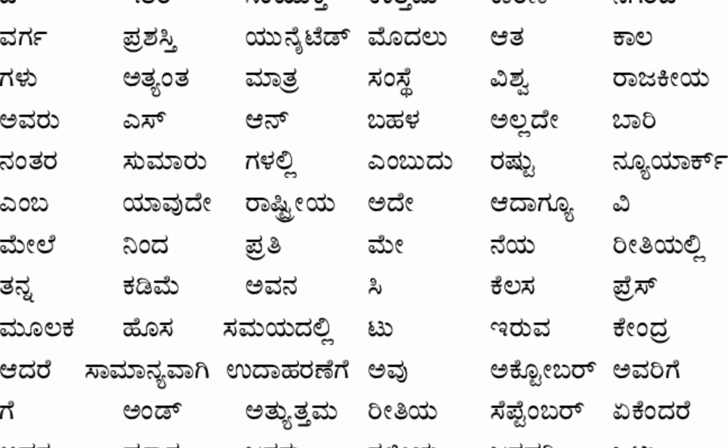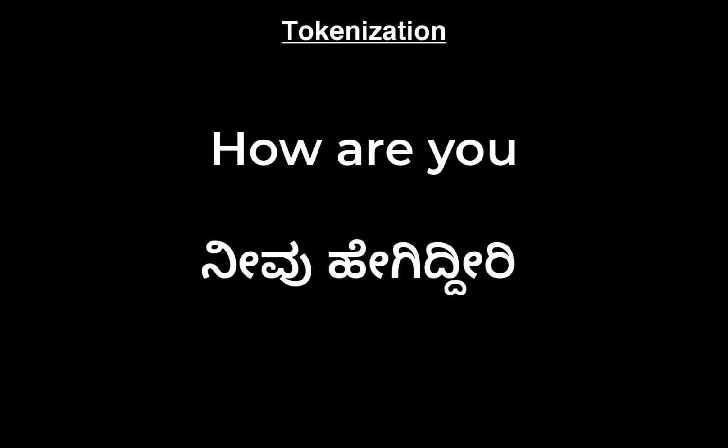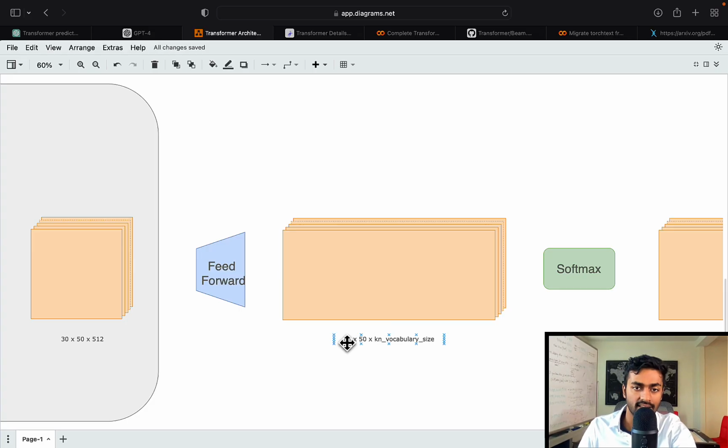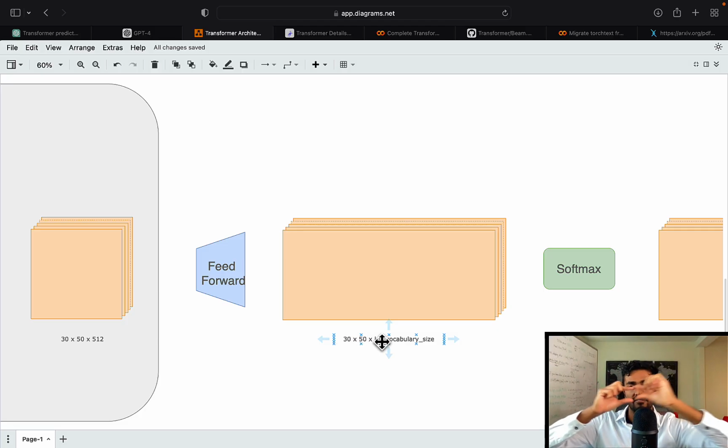However, the sentence sizes are small. You'll see the English sentence, "How are you?" is just size 3, and the Kannada translation for this is just of size 2. And many implementations use character tokenizations or even byte pair encodings to get a good balance of vocabulary size and maximum sequence length. So in this case, for every single batch, for every single word, we are going to have a vector that is the size of the Kannada dictionary. And this is so that we can make it interpretable to us humans.